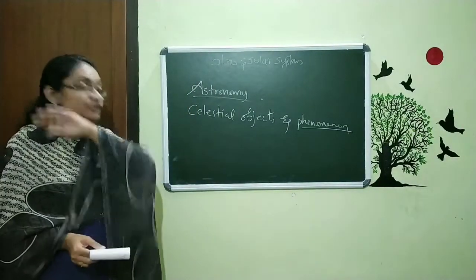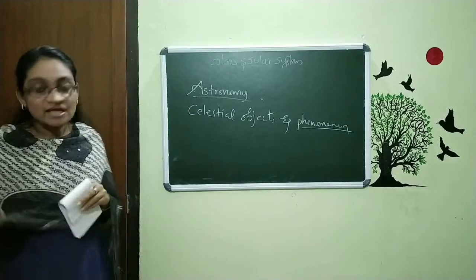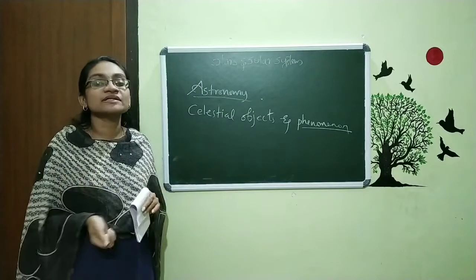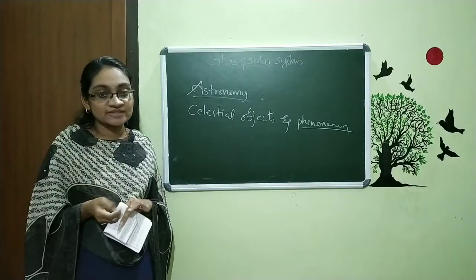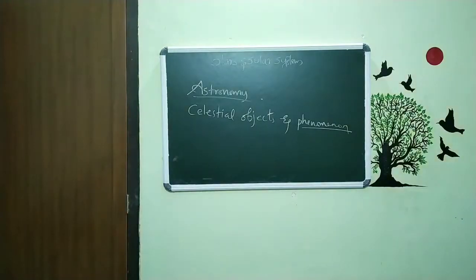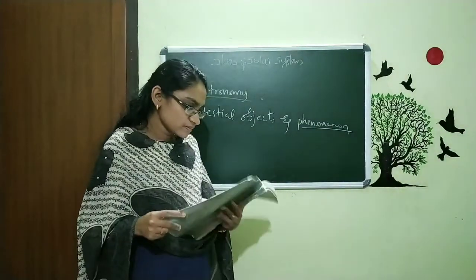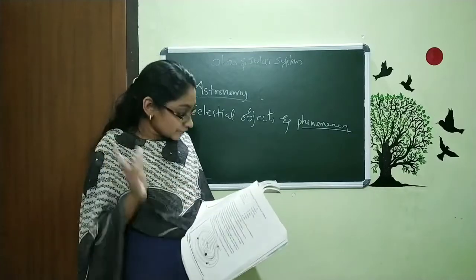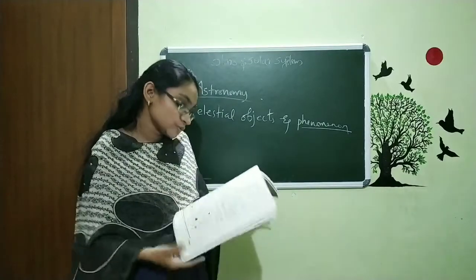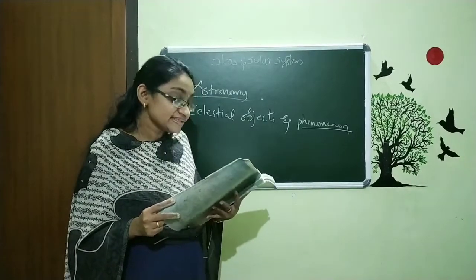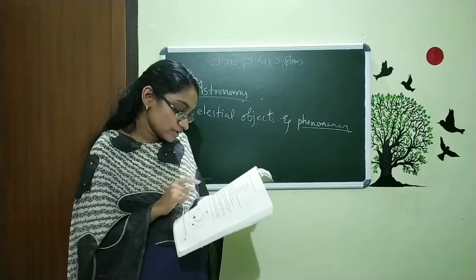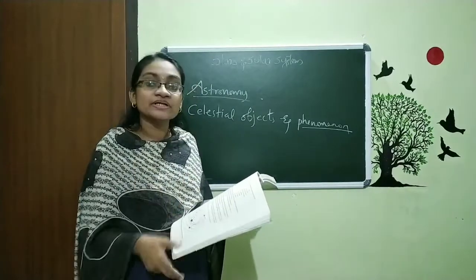So our chapter is over. You want to read your textbook 3-4 times, and we will meet in our next class with the next chapter. Now you want to do one thing. Please complete the exercise questions in your textbook. There are around 16 questions, but most of them you can do in your textbook itself. No need to write out the questions. You can do questions 1 to 8 in your textbook itself, and 9, 10, 12 and 14 we can do in the notebook.